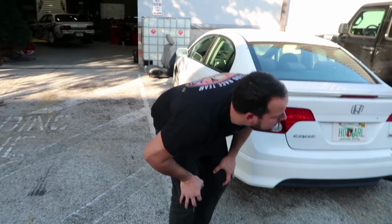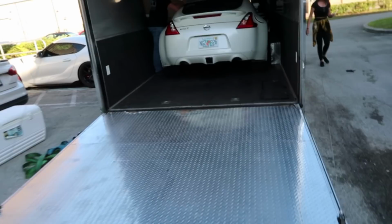All right, it's a slow day at the shop, and one of the first things we're gonna do is throw the 370 on the lift to see if the subframe is salvageable. Wait till you hear this thing roll, Alberto, you're gonna cry. What does it sound like? Oh, it's bad. Is that bad? Yeah, it's bad. Probably.